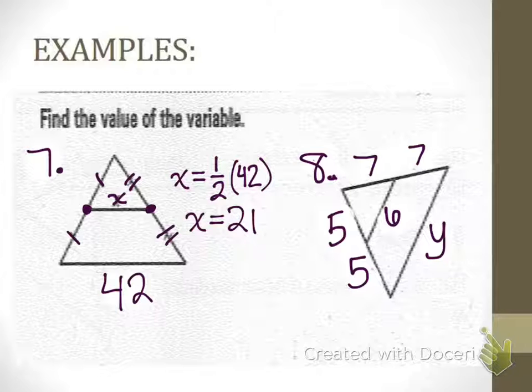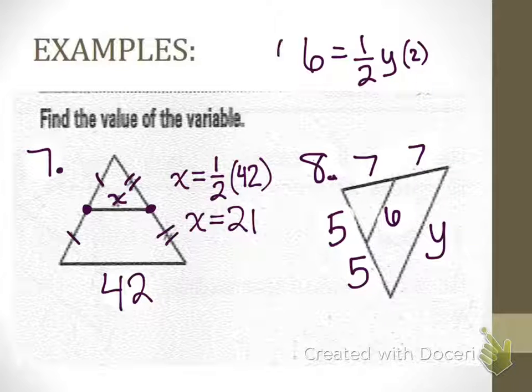Why is 3 incorrect? Okay, it's bigger. The one on the outside of the triangle is bigger. The mid-segment is half as long as the side it doesn't touch. So if we were to set it up with an equation, 6 is half of y. So then some of you have already told me, what is y going to have to be? 12. Okay, we could multiply both sides by 2 to show that.